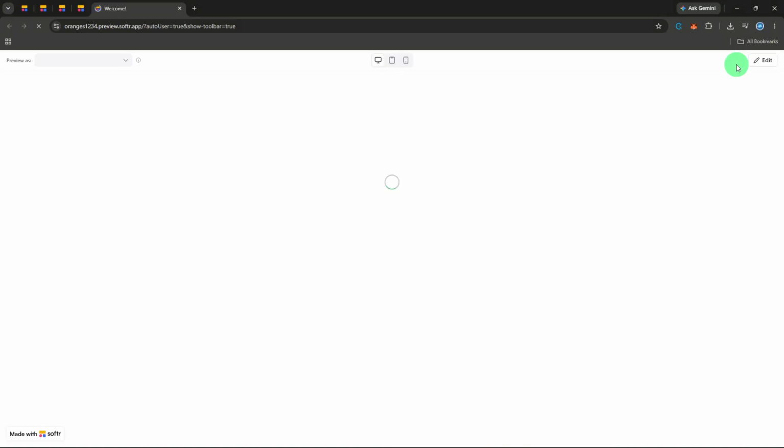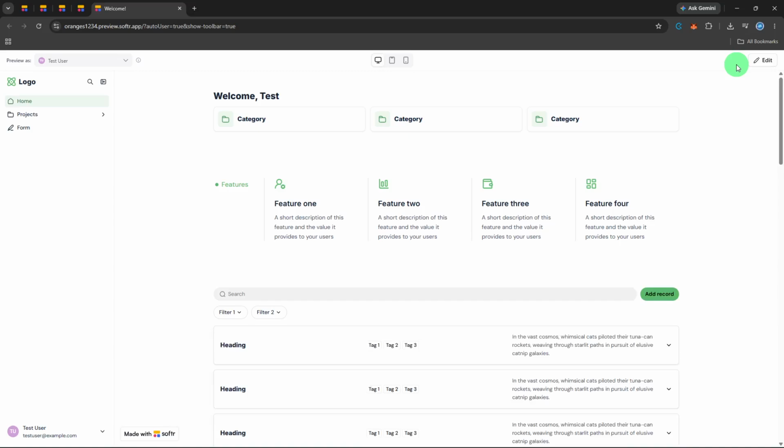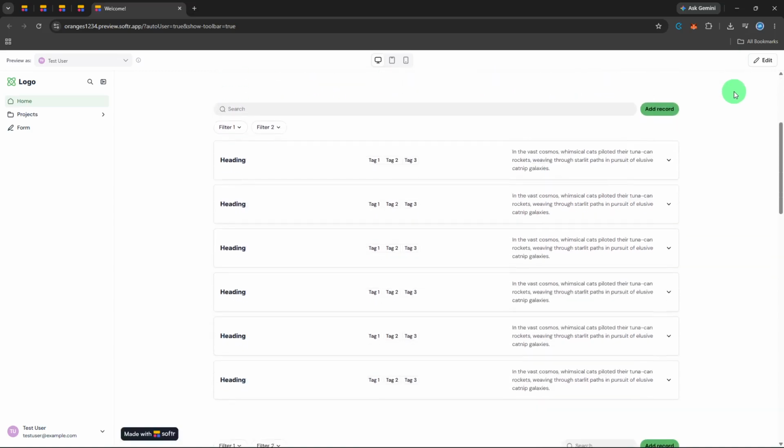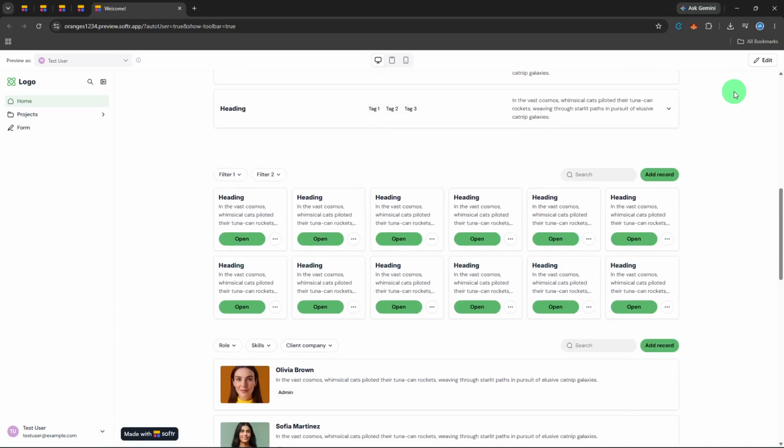By now, you've successfully added a grid block to your Softr application and learned how to navigate the settings that will help you display your data beautifully. This foundational step opens up a world of visual possibilities for your app. As a next step, consider connecting a data source, like an Airtable base or a Google Sheet, to populate the grid with your actual records.